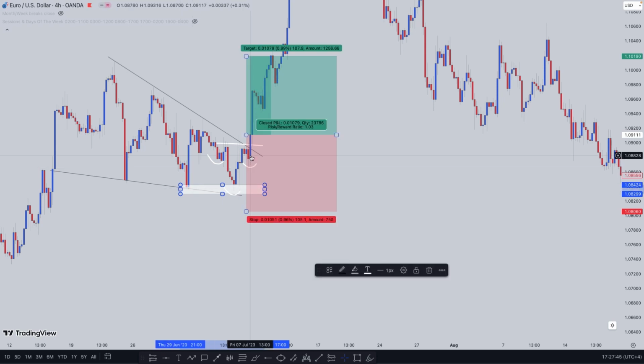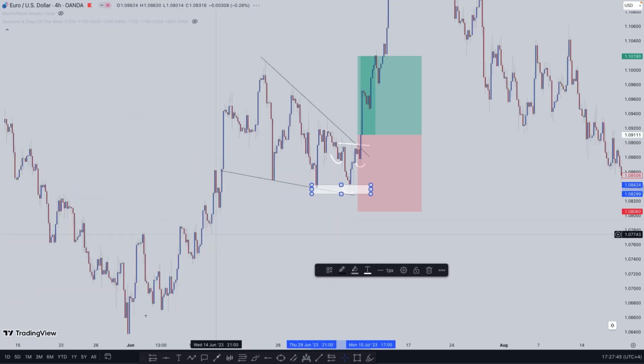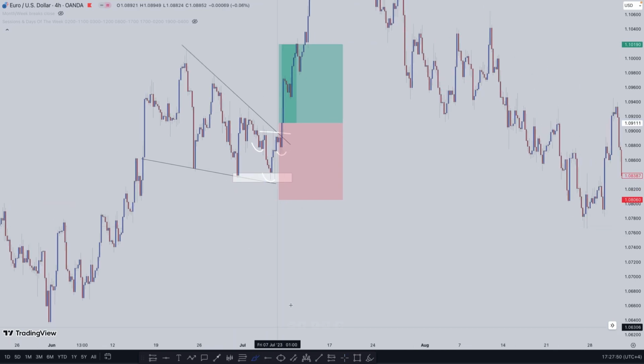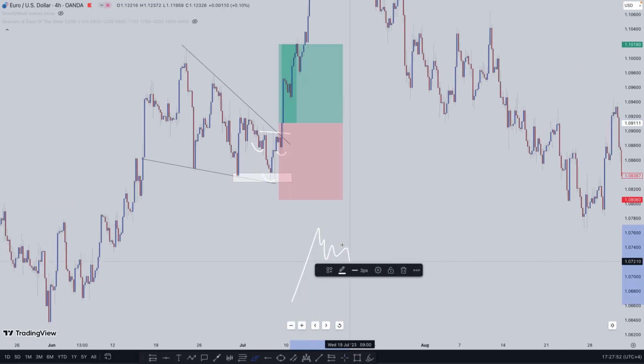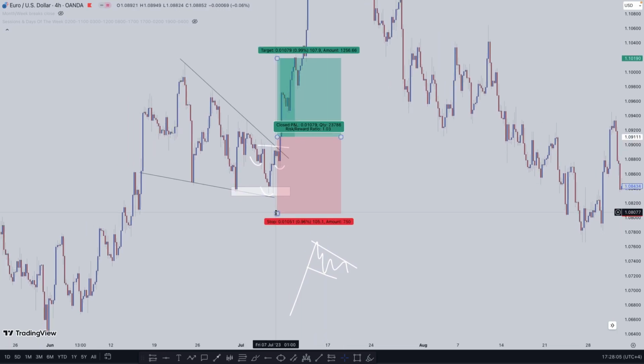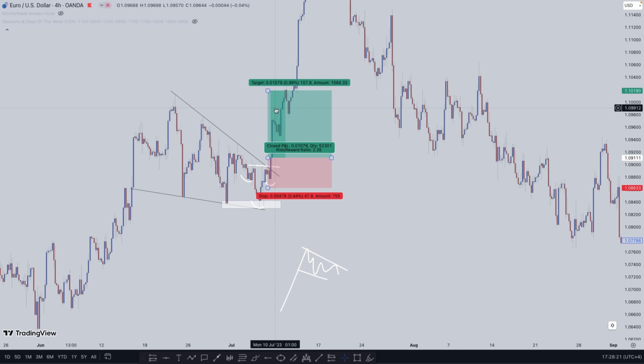So I have like three or four confluences, and also I know that this is an impulse, this is a correction on the daily time frame. You saw it. We have the impulse, we have the correction, and on the daily time frame, this is what I'm expecting. I'm expecting price to actually push to the upside. So me seeing this in this zone and breaking to the upside, I have every reason to get into this trade. It's all about the system that you have around your strategy.